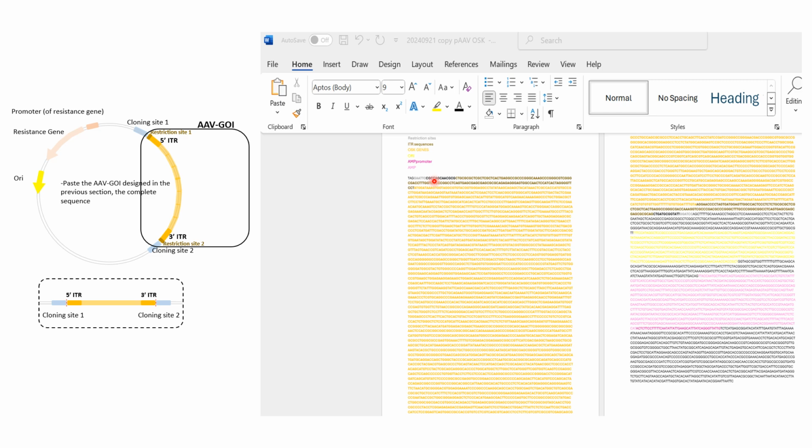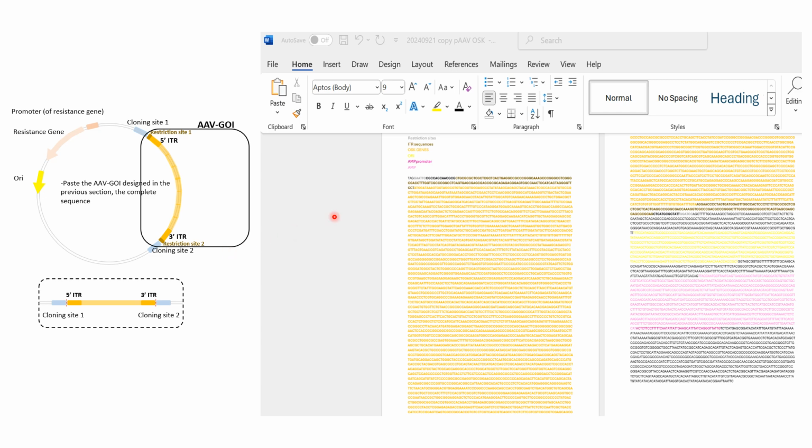Okay, so we have pressed the right mouse button and selected the paste option, and we paste this here. The result of all of this will be this nice plasmid that now has information in this first part for amplifying the plasmid inside bacteria, and the other side has another information that I'm going to explain to you now. But you already know if you've seen the first videos.